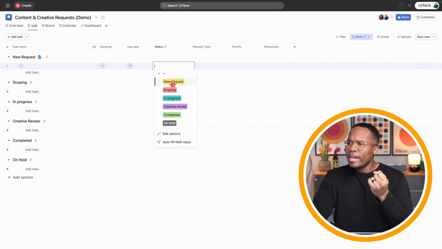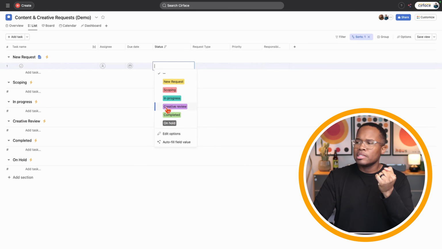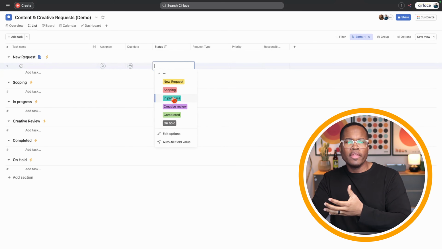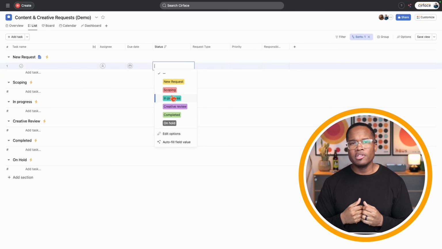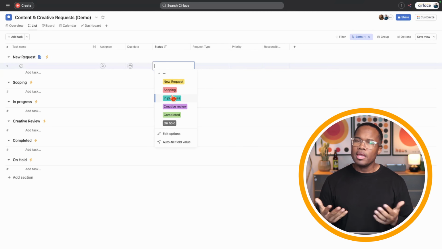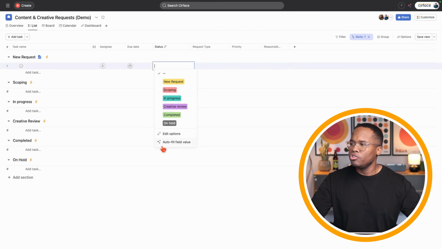And so if you want to report on something, the amount of tasks that are in the new requests section or have the new requests status here. Let's say that these were not sections that matched our custom field. You could choose to report out on that information. Or if you had a project that was outside of this one and you wanted to trigger it based on a custom field here, you could select that one as well. And so I like this option, and I'm going to show you what that looks like and my best practice around how you should build this out.